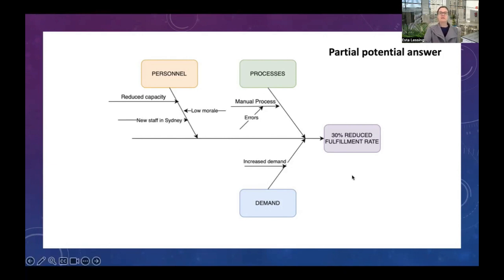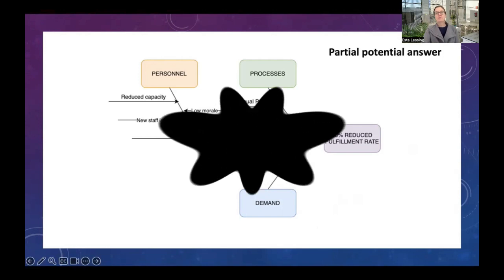So typically, and you will find this when you look at the template that's provided as part of this lesson, there will be an action plan at the end of running a root cause analysis within your team or within a workshop, where everybody knows, okay, we've got a good idea of where we think the problems are occurring or what's causing the issues, and then let's put together an action plan of how we can address some of these causes and see whether we can improve our overall problem.